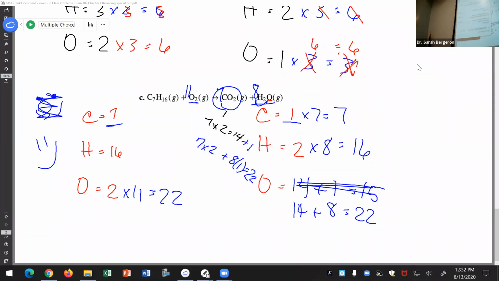What if I had something that had coefficients of 3, 6, yields 9? I have to reduce. Technically the ratio is correct, but I need to reduce. What are they all divisible by? 3. So 3 divided by 3 is 1, 6 divided by 3 is 2, 9 divided by 3 is 3. So those are my real coefficients. So just be careful. If you go down a really long road and end up with some really big coefficients, one thing to check is, do I need to reduce them? Because a lot of times the answer is yes. Okay?